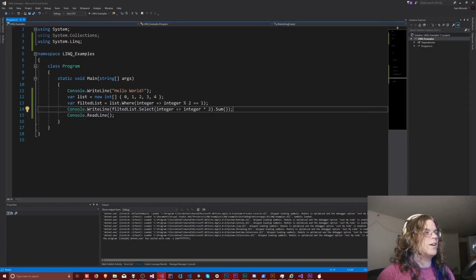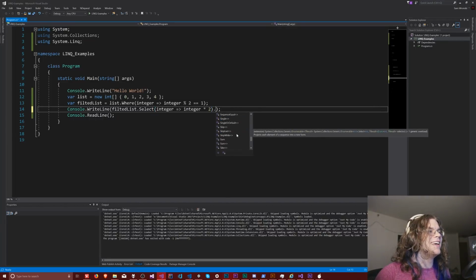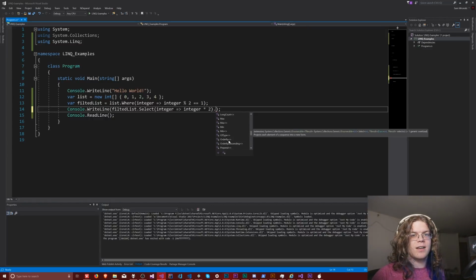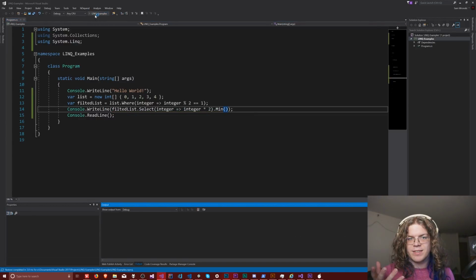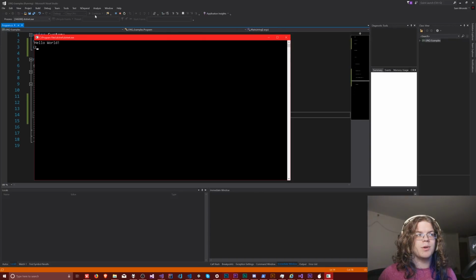There's a whole bunch of other things, like sum. If I just hit period, there are a lot of other functions here. These are all just extensions of the enumerable type. If you include the System.Linq namespace in your project, you're going to get all of these. And so we can calculate, say, the minimum value of these. So if I plug this in, we should get 2, because we'll get 2 and 6, and 2 will be the result. You can do a maximum, you can order them, you can do anything you want.